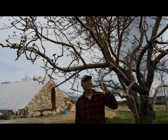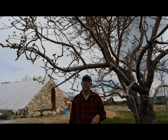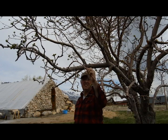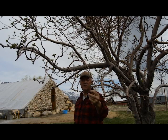Again, the keys to this is if a branch is going straight up, take them off. If a branch is dead, take them off. When you make a cut, don't leave a stump. Cut it flush. Cut it either to a bud or cut it back to a main branch. So a bud is just a spot, a node, the little notch right here where a new branch will grow out of.